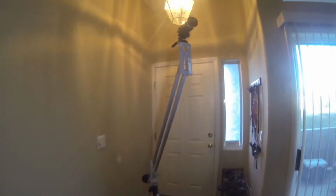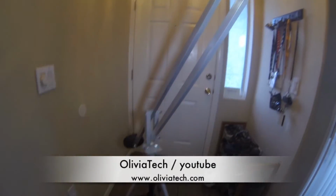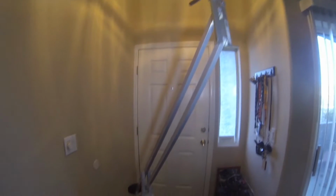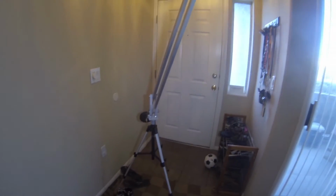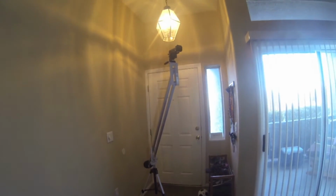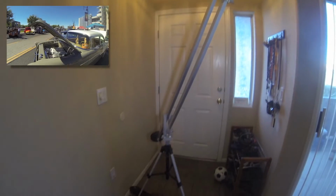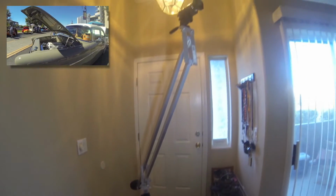And I got this idea from OliviaTech. She has a video that's pretty popular that shows how they made one of these camera jibs real cheap. And I saw it and it looked awesome, and I made one myself and it turned out really good. And I've even used it on a couple car shows already, and I'll show you test footage of that at the end of this video.